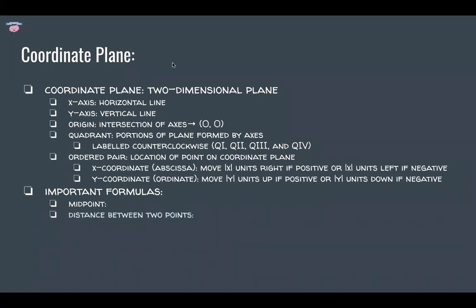Distance between two points. Let's say we have the same two points, then the distance is the square root of (x2 minus x1) squared plus (y2 minus y1) squared. As you write this down, let me draw you a picture. If these are the two points, then this is the right triangle. Many of you probably know the Pythagorean theorem, and this can actually be proved using the Pythagorean theorem.